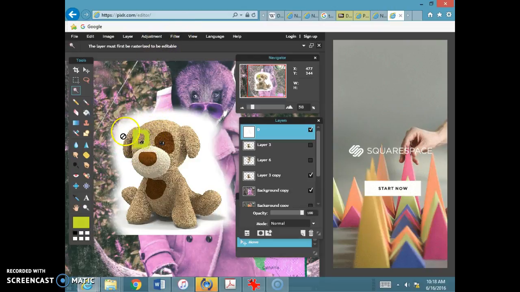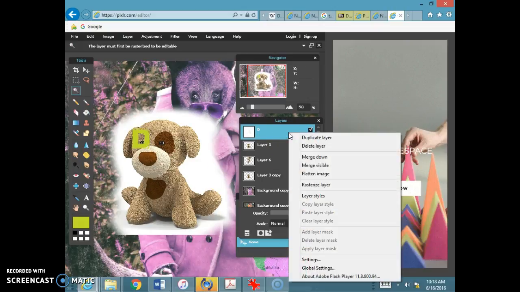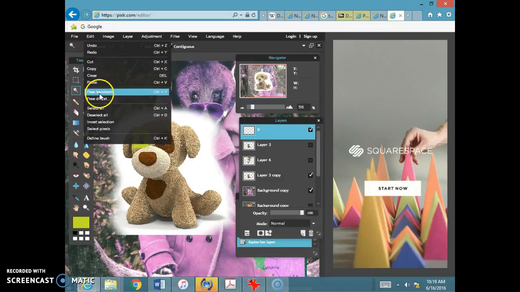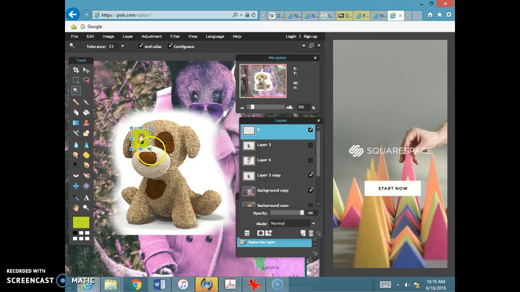Right now, this is a text object. It's not really a bunch of pixels. So I need to rasterize it. Rasterization just means turn it into pixels. So to do that, I am going to go to this layer, right-click on it and do Rasterize Layer. Now I can't re-edit it. While it was a text object, I could have backed up and typed something different. But now it's just a single bunch of pixels. So now that I can do that, I can go ahead and scale it.